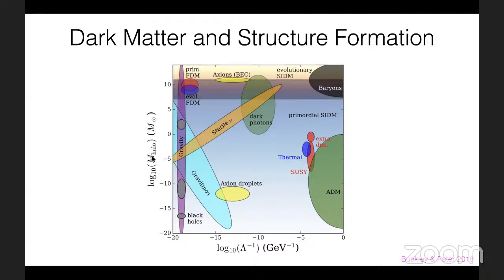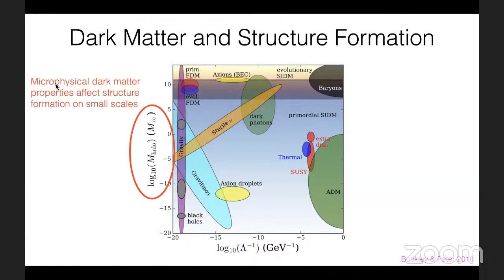In particular, if we can measure, say, what is the smallest mass halo in the universe, so if we can draw a horizontal line somewhere on this plot, then you can see that we actually rule out a large number of dark matter models, and we go some way to detecting what it actually is at a particle level. So in general, the microphysical properties of dark matter affect the formation of structure on very small scales, and that's what I'm going to be focusing on in this talk.